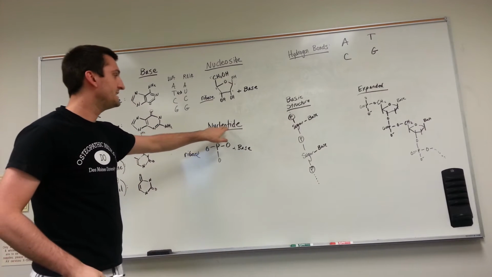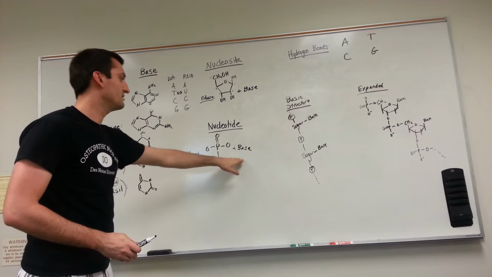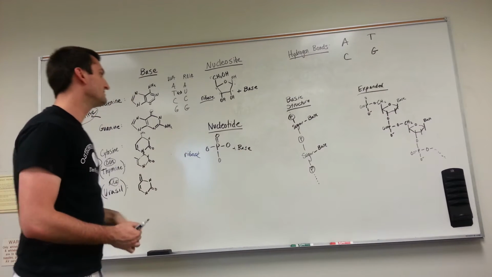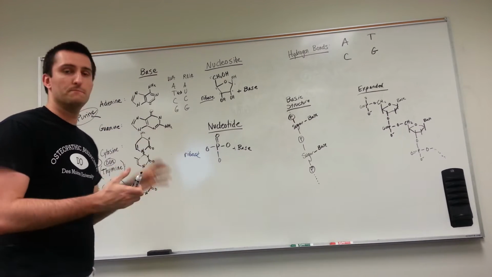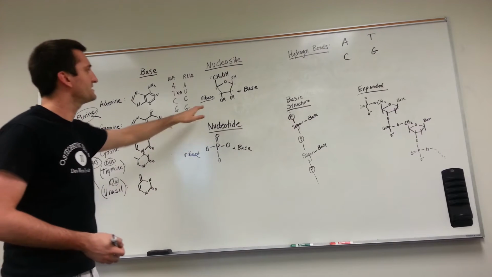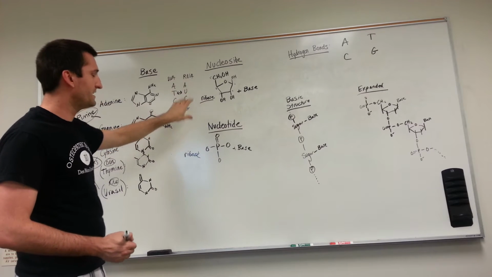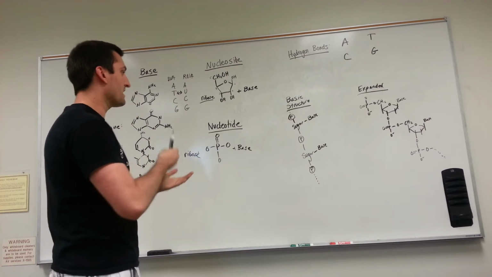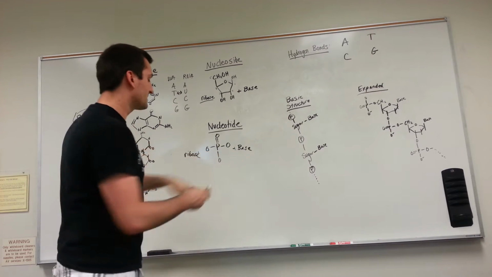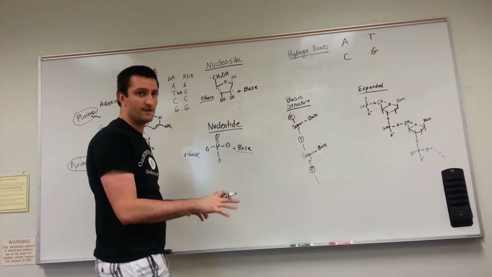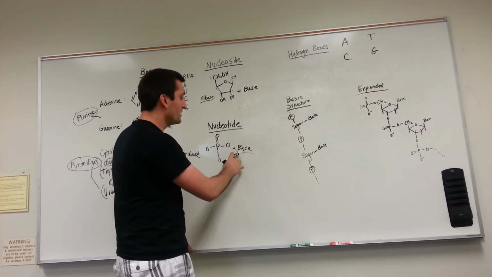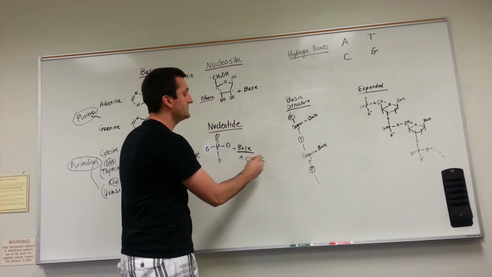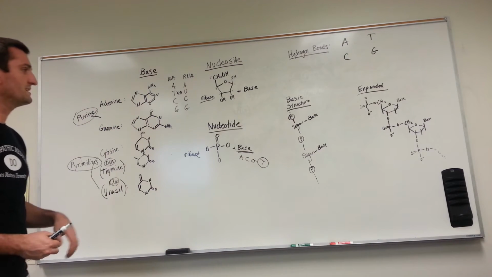A nucleotide, T for tri, I like to think of it. There's three components, ribose, phosphate, and a base. And a nucleotide is really going to be our basic building block for DNA. Nucleosides are building blocks, but we need to throw a phosphate in. Once we have these three Legos or three building blocks, we're able to actually make a molecule of DNA. So the base can either be, since we're talking about DNA, not RNA, we can have A, C, G, or T. All right, so that's a nucleotide.